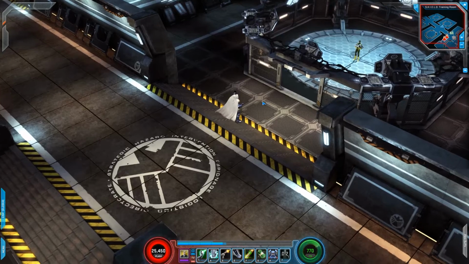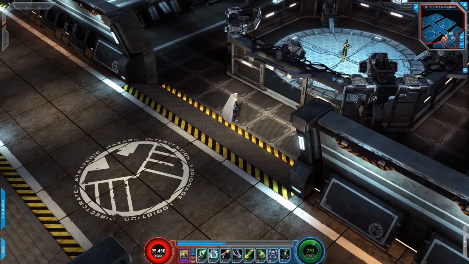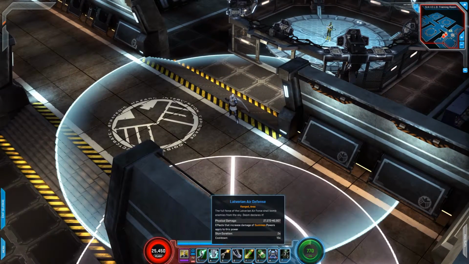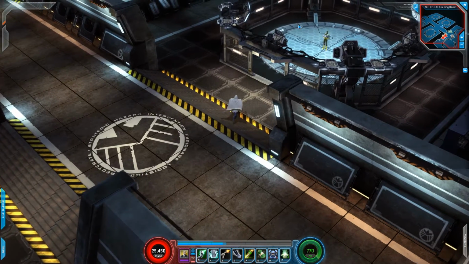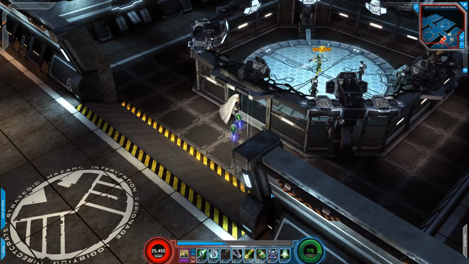Okay, now on to the rotation. Like I said in the cosmic trial portion of this video, it's pretty straightforward. Activate your S, D, F powers, which is S is my Worthless Cretin. It's a range power. It does quite a bit of damage. It also has a critical hit chance, which always critically hits. So it looks something like this. Oops, come on. There you go.